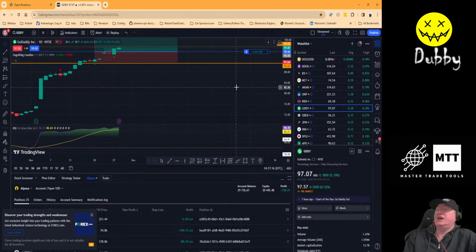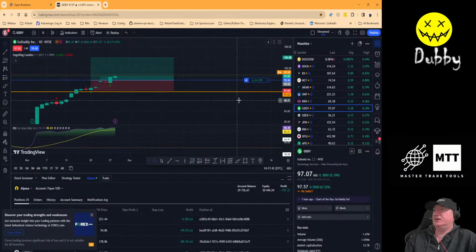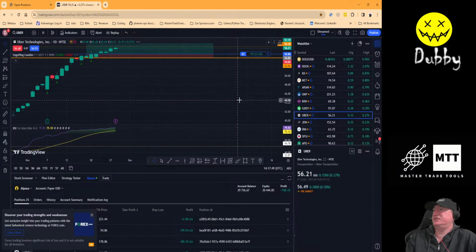The only reason I'm showing you these on the TradingView charts instead of the actual charts that we have on our website is because we don't show pre-market like they do. So maybe that's something that I could add into a new feature for the website, or we'll see. But then we've got pre-market movement on GoDaddy. Looks like maybe 50 cents a share.